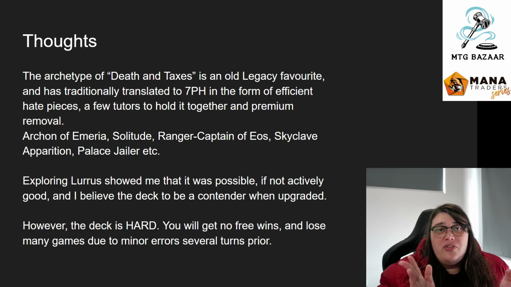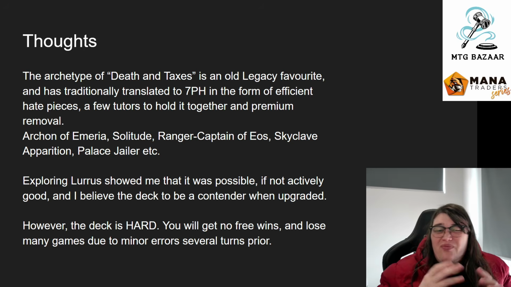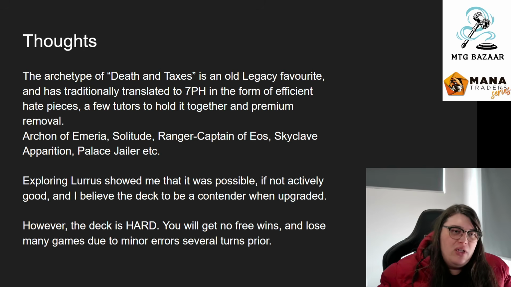Additionally, a bunch of threats just aren't allowed when you're playing Lurrus, so Archon of Emeria, Solitude, Skyclave Apparition, Palace Jailer, Witch Enchanter. There's a whole list, and if you do a Scryfall search of white creatures that start at CMC 3, you're going to see quite a lot of bangers.